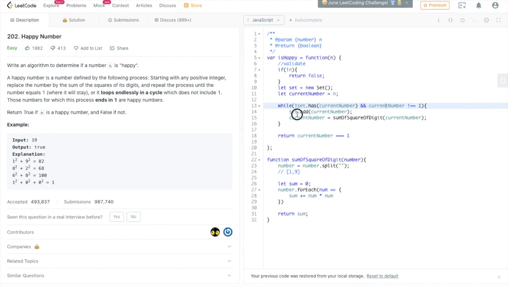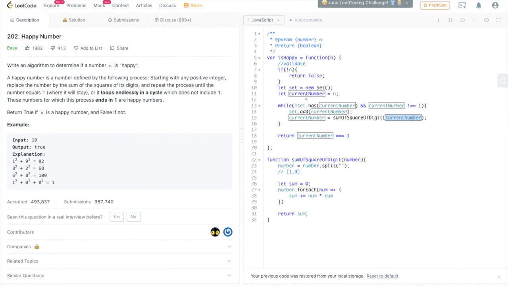In each iteration I'm adding that number into my set. For example, in my first iteration my current number is 19, so I add 19 into my set. Then I reassign the current number by calling this function. In the first iteration, the current number is 19, so it will return the sum of the squares of 1 and 9, that is 82.